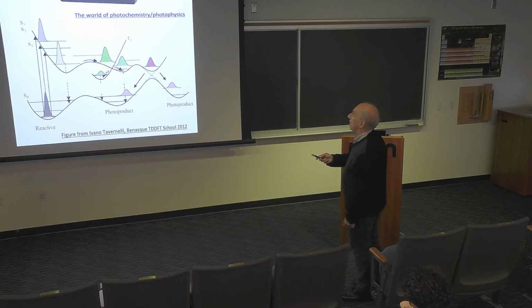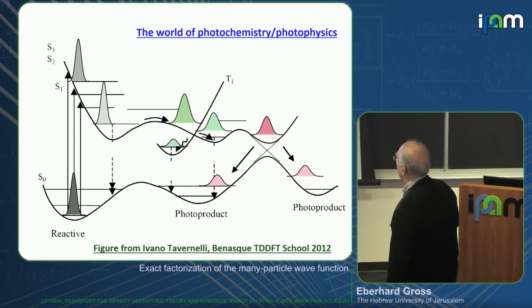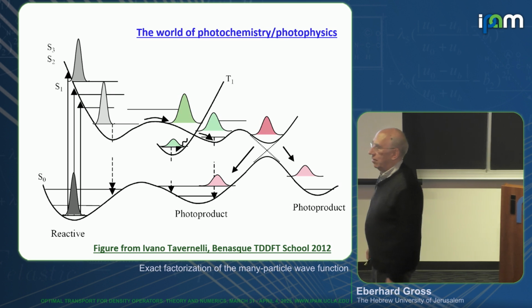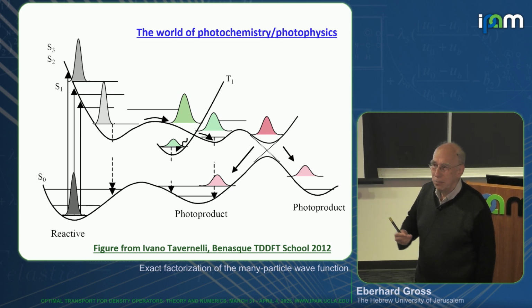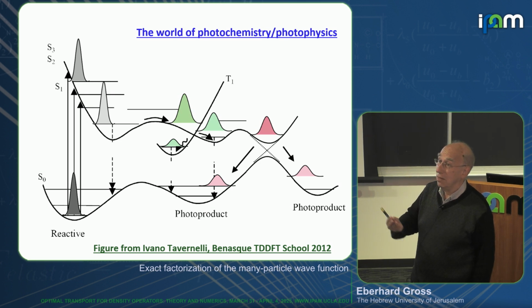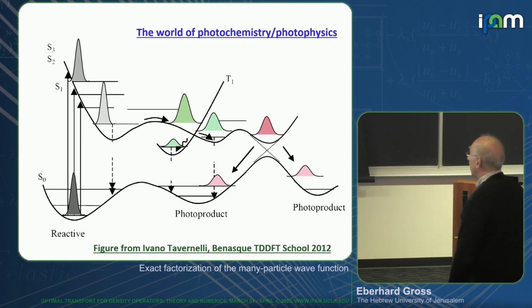So this guy starts moving, and then maybe at some point there's a conical intersection, so this nuclear wave packet splits into this part and another part, and maybe there's another possibility, so it splits again, and maybe ultimately it comes back to the ground state, and this is what is known as optical cycle. This is the basis of the process of vision in our eyes, and so that's photochemistry.